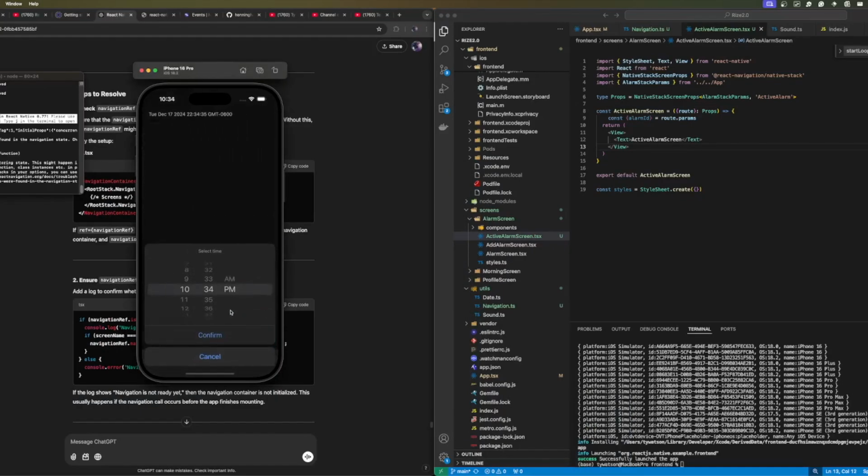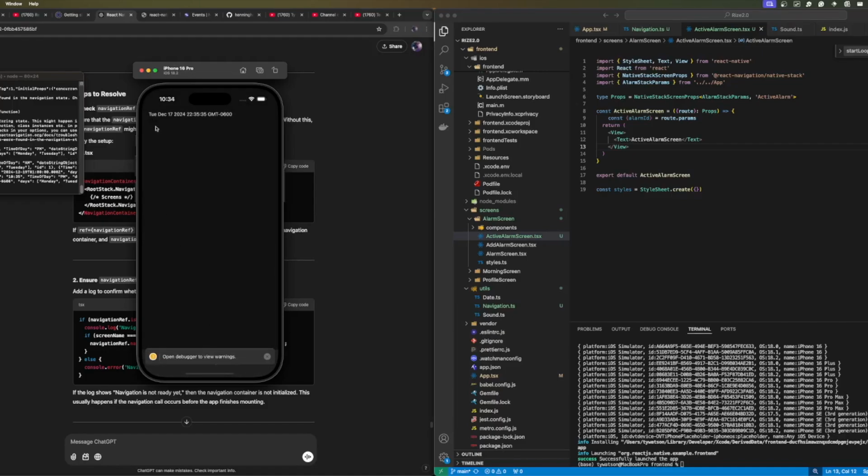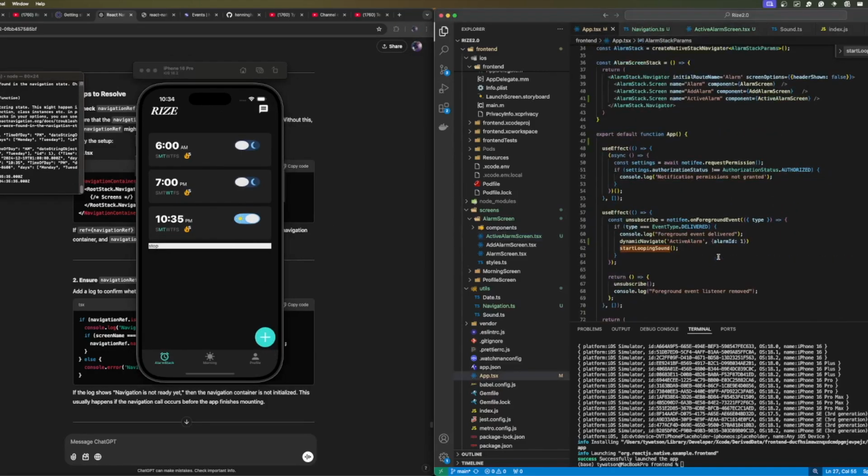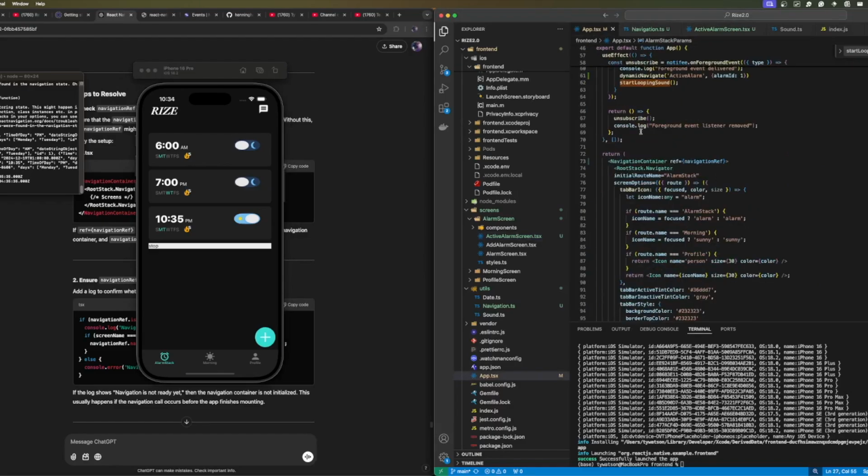Alright, let's see if this works here. So basically I had everything right. I just had to register the reference to the navigation in this container here. So in theory this should work now.